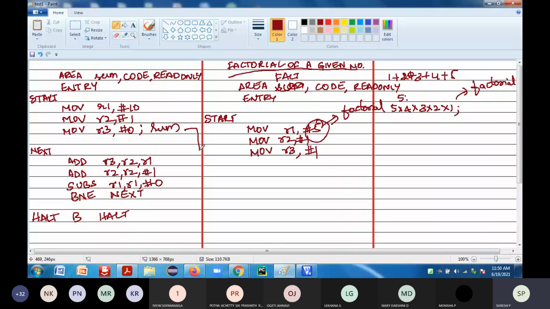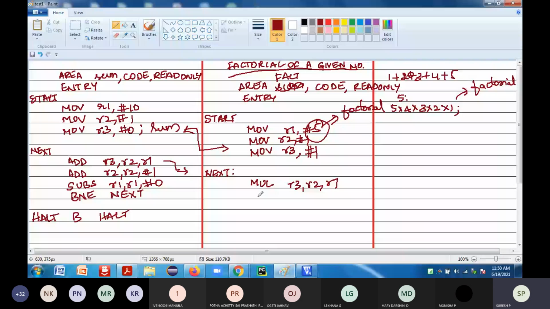So next, here instead of add, what instruction do I have to use? Multiplication. Yeah. So mul R3, R2, R1. Then again it is the same. This is add R2, it has to point to the next number.